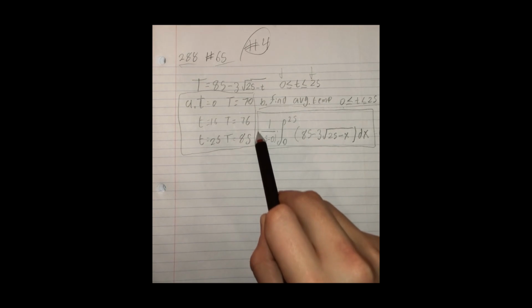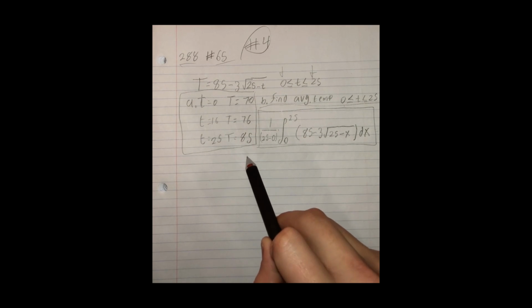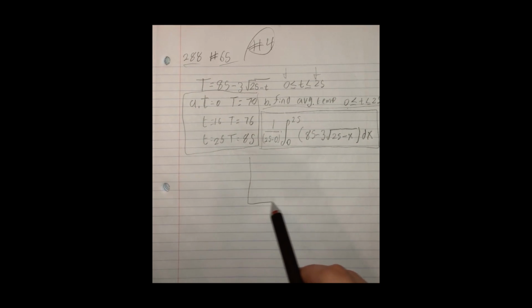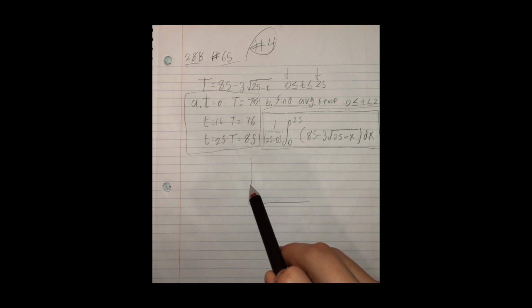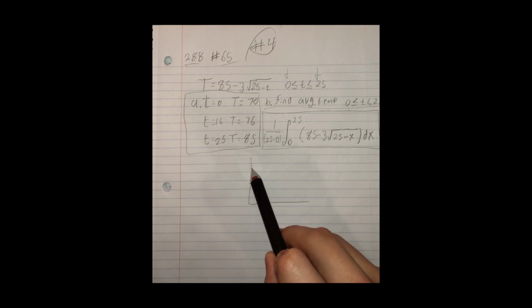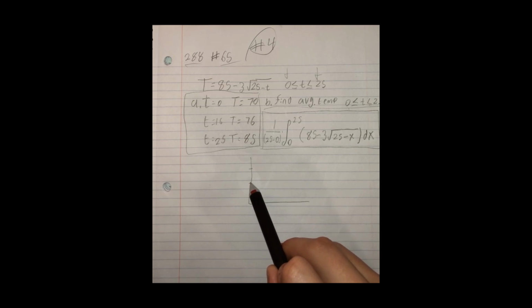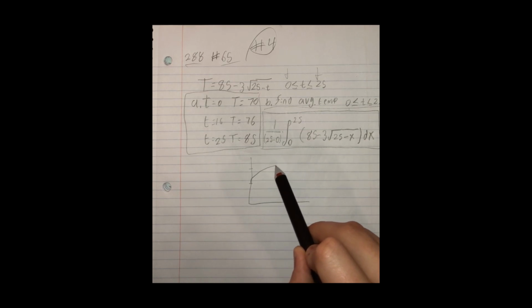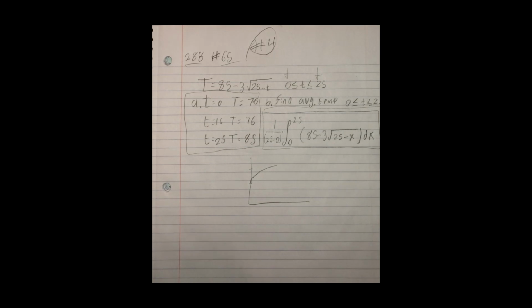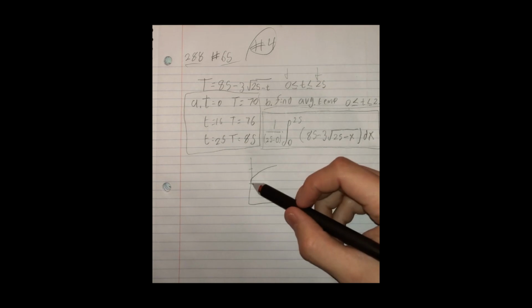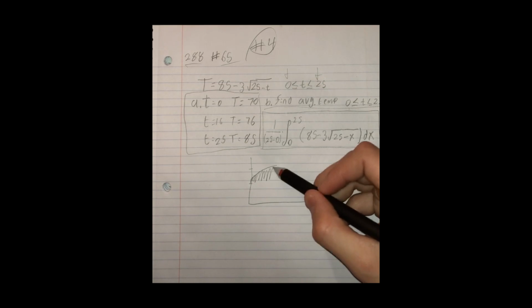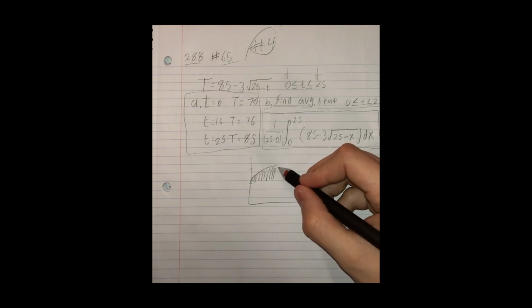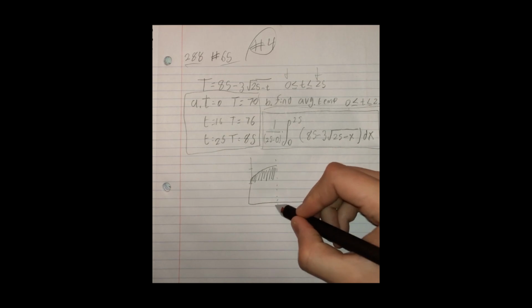This is going to be, and we're going to do this with area. So you know the graph is going to look something like this. Let's just say it starts from 70, which is up here, goes to 85. So it's going to go up. It'll plateau a little bit because it's a root function. So this area here is going to help us figure out the average.